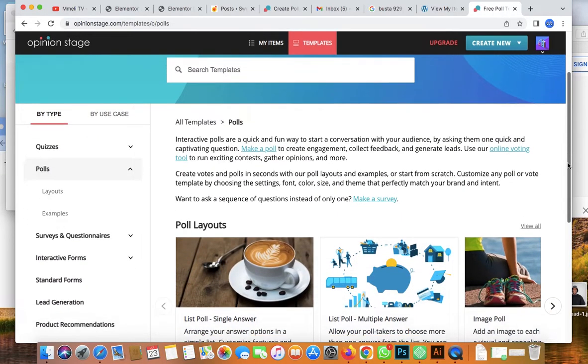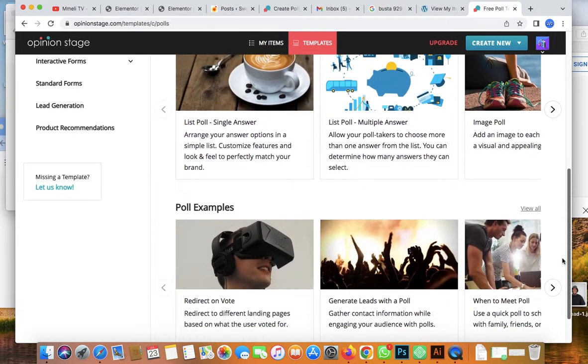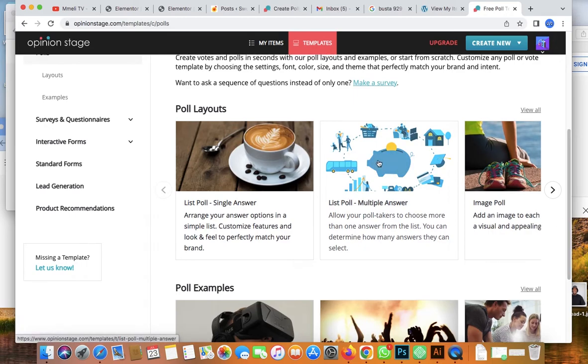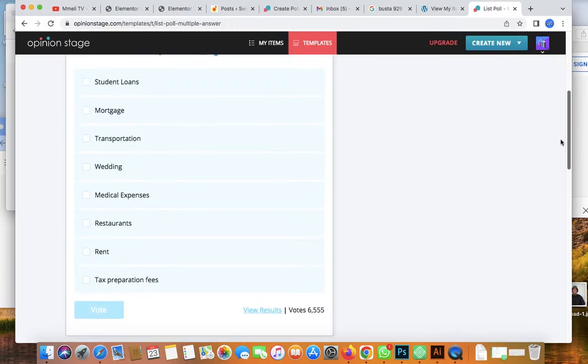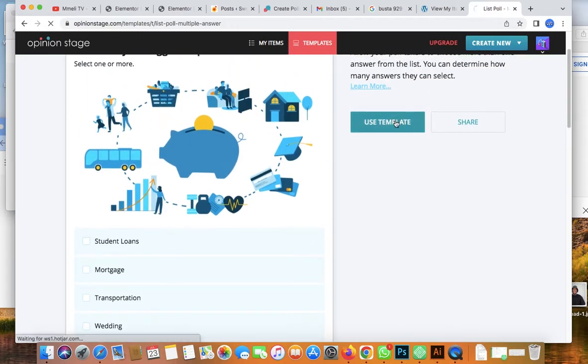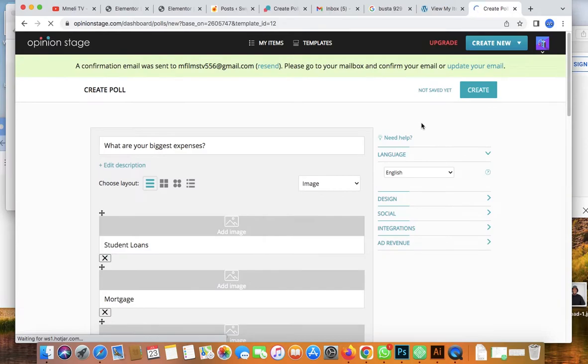Here are the templates, how they look. You just click on one, then use this template. You can customize.